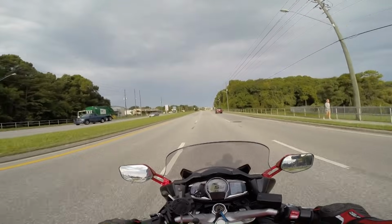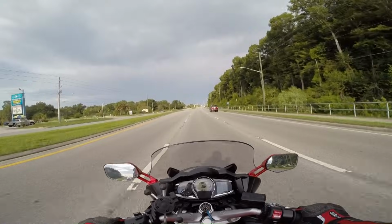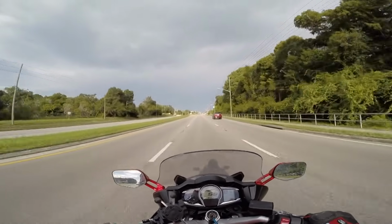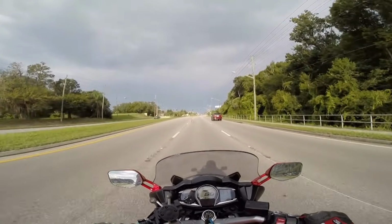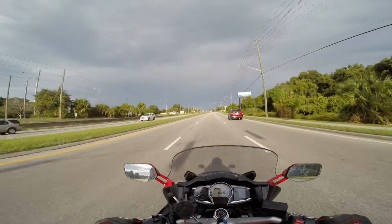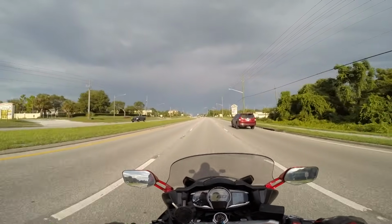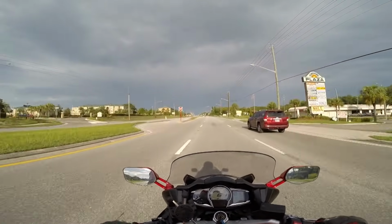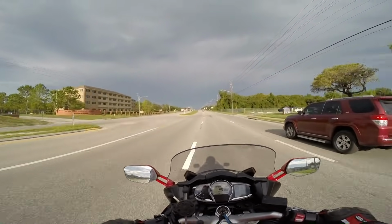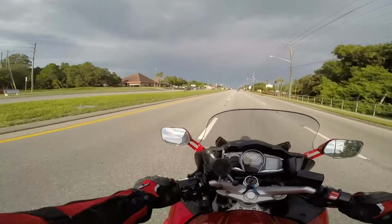And speaking of feedback, let's talk about vibration. Out of the box, I had a quite annoying vibration. I talked about this in my bar ends weight install video. I had a quite annoying vibration right around 4,000 RPM where you're cruising between 70 and 80. And I put on the aftermarket bar ends, and it did smooth it out at that point. But what I found is they introduced more vibration a little bit lower. So now cruising like here on normal city streets had the vibration where it didn't before. So that was no good. I took those back off, put the stock ones back on.